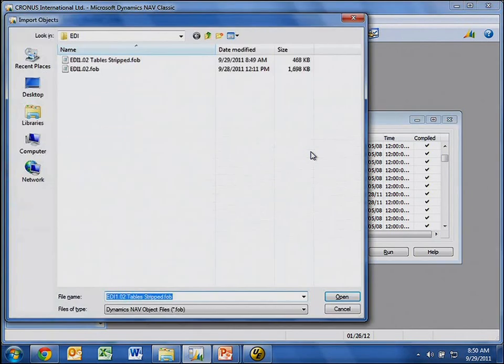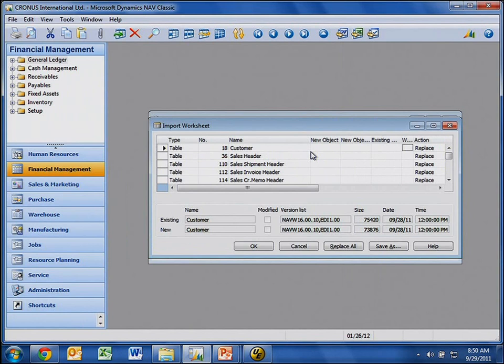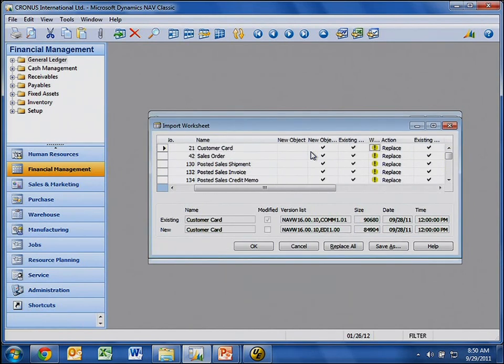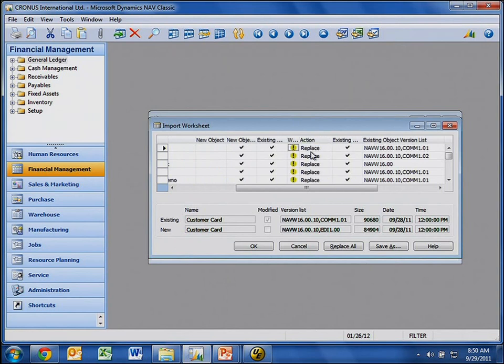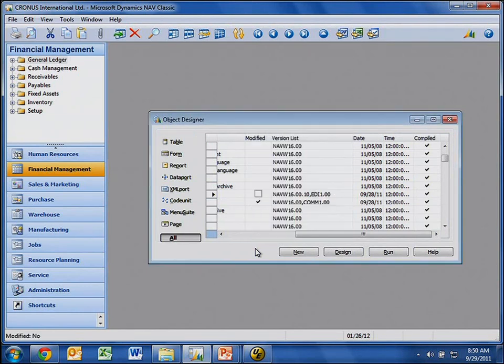The other thing I need to do is go and say, okay, now go to the real ones. Anything where I don't have an existing object being modified, I can import. But I can also go ahead and replace, because even if I replace every object, I then import the few objects that were a conflict, which I have merged, on top of it. So I can say, yeah, that's fine, I replace all of them and click OK. Now it replaced a bunch of things, and it created one object in here.